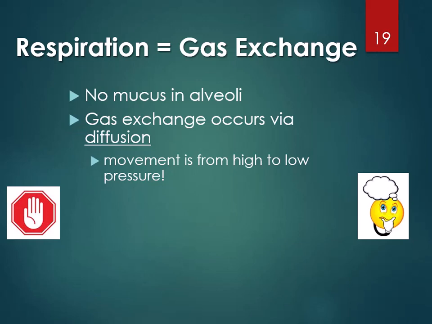Everybody knows you take oxygen in and CO2 is exhaled or leaves, until you start talking about the respiratory system, and then your brain gets all confused. So think about it in the obvious, common sense sort of way. Oxygen goes in because it's higher concentration in the air that you breathe in than it is in your blood, and CO2 goes out because it's higher in your blood compared to the air that you just breathed in.